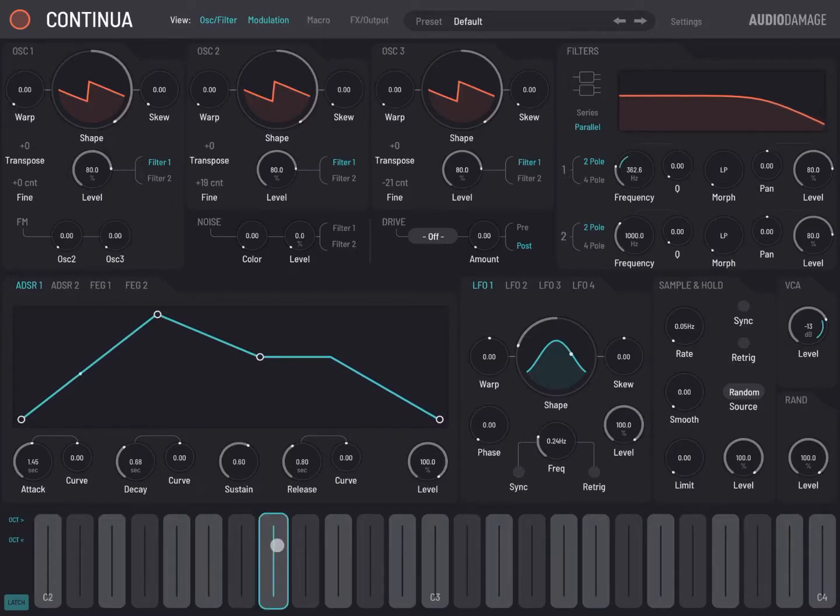Again, you find also a curve knob here, and as you move it to the right, it will change how quickly it moves through the curve.